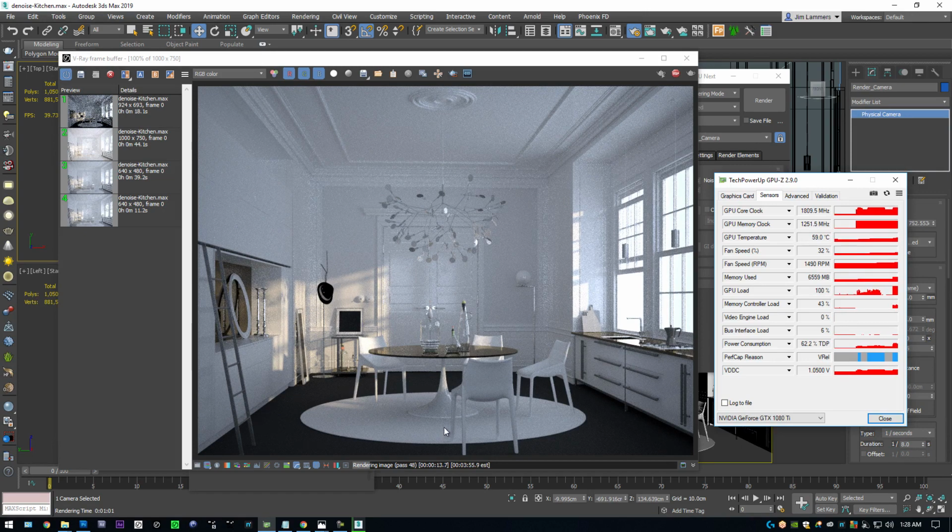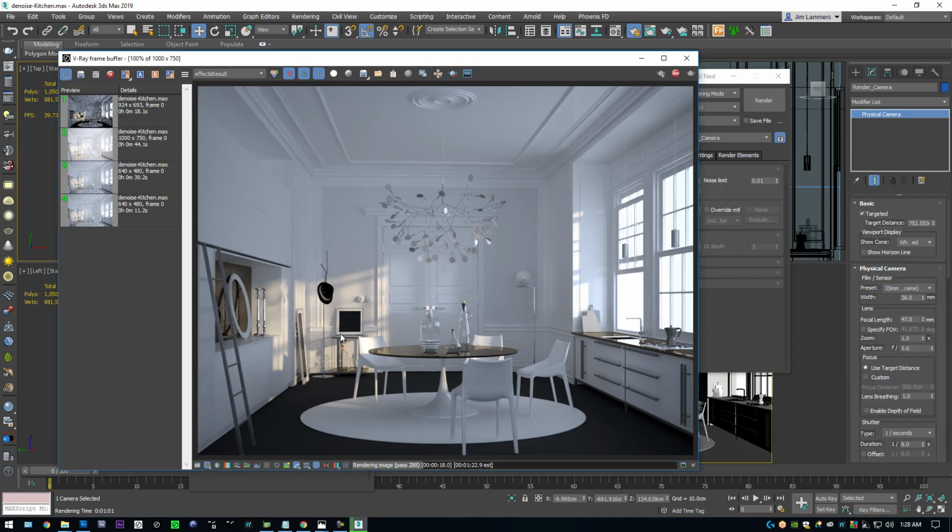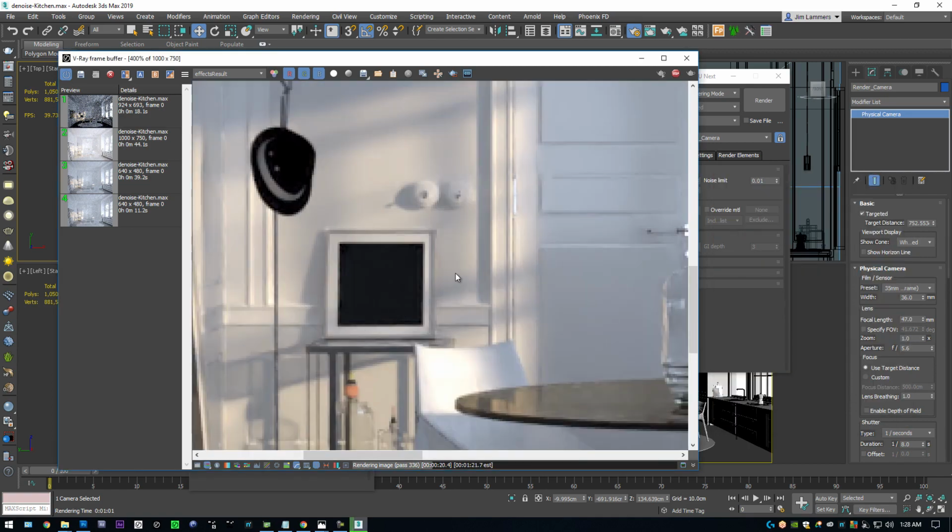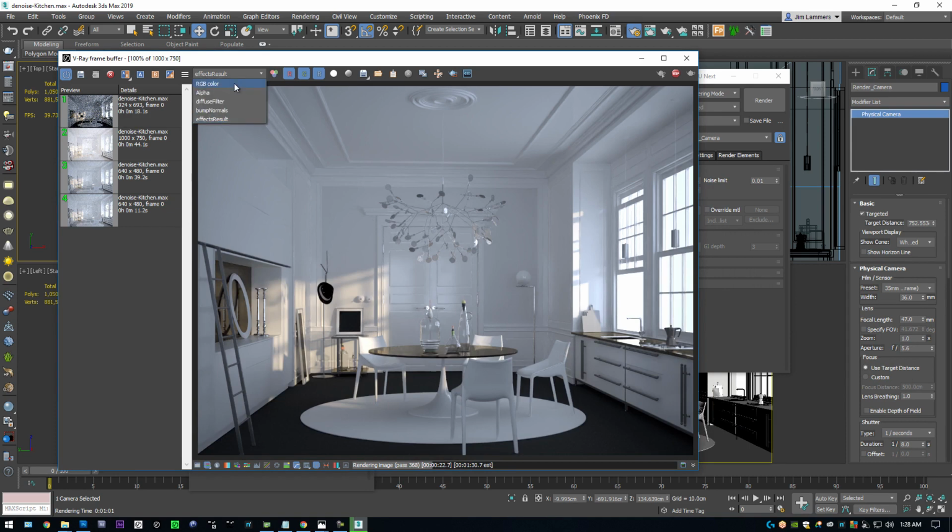So very quickly to a beautiful result. And here we are. There's the underlying noise it's smoothing out.